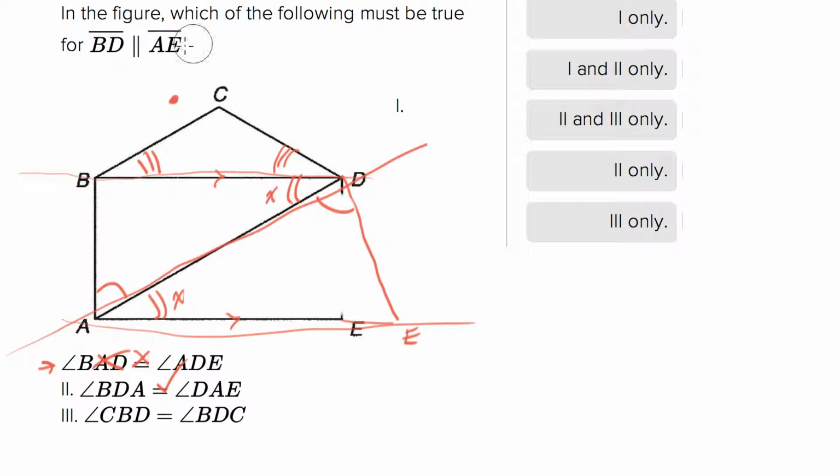So you can almost think like, what if point C were up here where I'm drawing it instead? We haven't been told anything about C. So for all we know, that's what this could be looking like. So are these the same? No, this one is bigger than this one. So 3 is not true either. The only one that has to be true is 2, so that'll be the fourth answer choice.